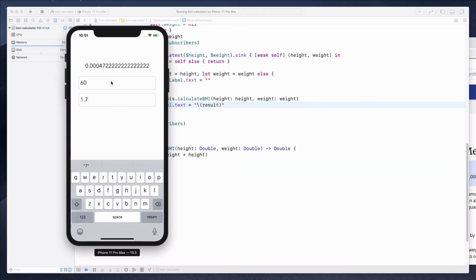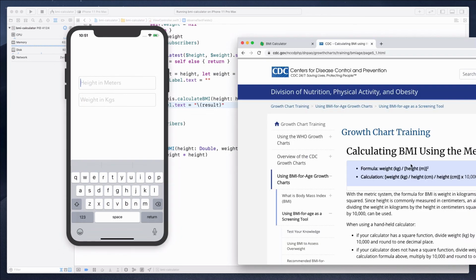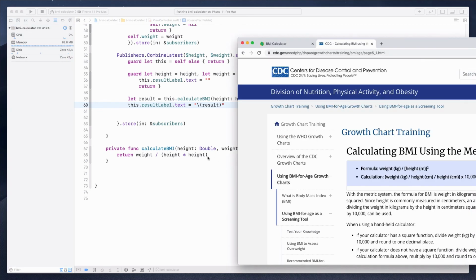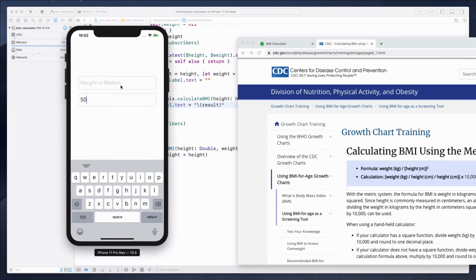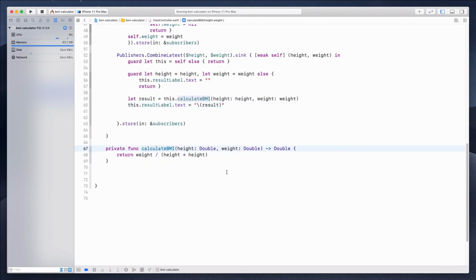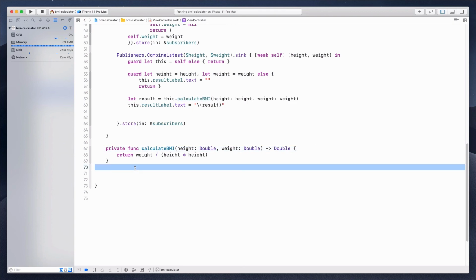Let's try that one more time. Height in meters. All right, sorry guys. Weight in kg. 50. Weight divide by height times height. Okay, so height will be, I don't know, 160. All right, guys. I'm not sure why I messed this up, but I think you can kind of figure out how to do this by yourself. I'm sorry. Please don't give me a thumbs down for this. All right.